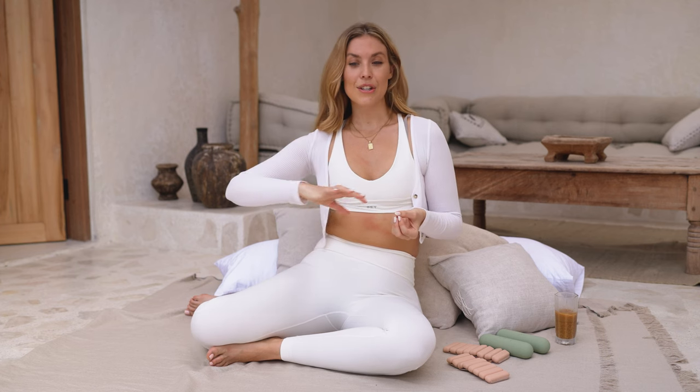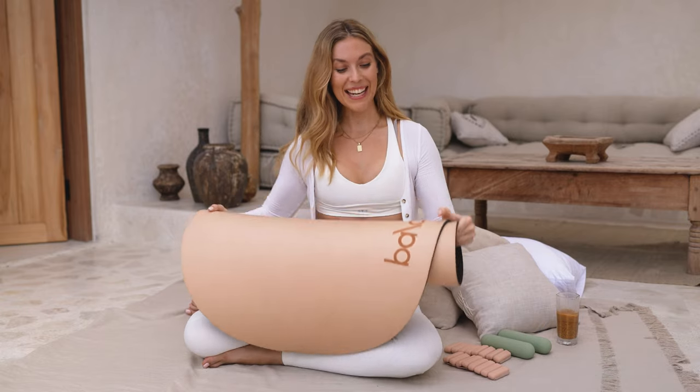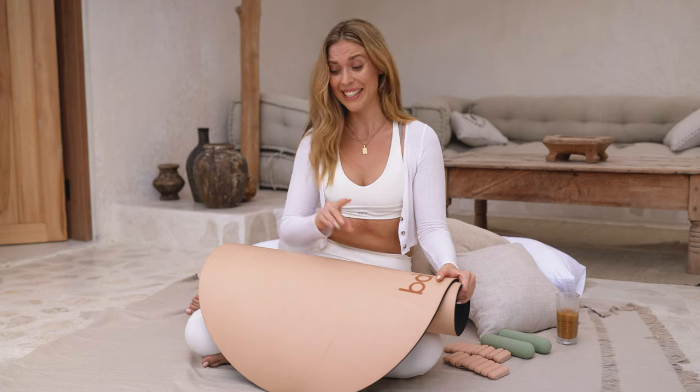I love to add equipment in when I'm looking for a bit of an extra burn and to increase that intensity. The number one piece of workout equipment I really recommend investing in is a good quality yoga mat — ideally one that is non-slip and a little bit thicker. My favorite brand is Bala, because it's the thickest yoga mat there possibly is and has a non-slip surface. Even though pilates is gentle, it can get very sweaty, so it's important not to be slipping around. A lot of times people comment that their wrist, knee, back, or hips hurt, and a lot of it could come down to just using a thicker mat.